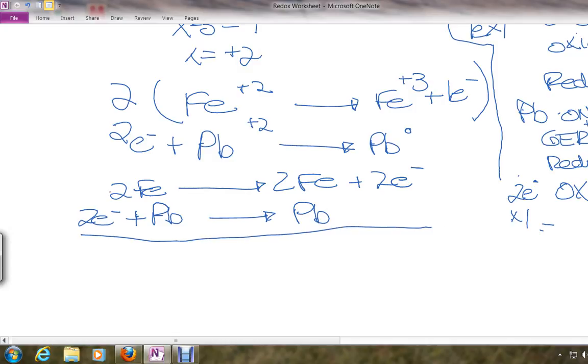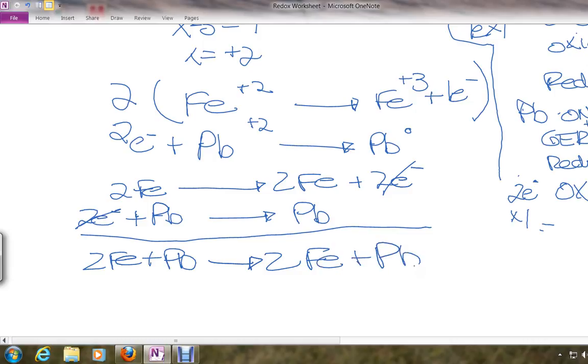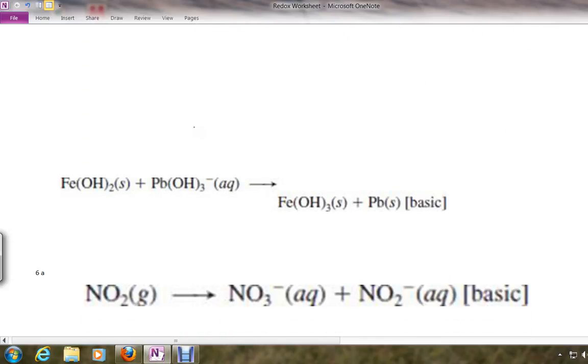Just remember the Pb is being reduced. So you represent in an equation the reduction. Yes, the process is reduction. The same with the first one, it is oxidation. So you eliminate the electrons and it's going to give you 2Fe plus Pb equals 2Fe plus Pb. Taking it down to the equation, in basic solution, is going to give you, we take the 2 only, Pb is 1 and 2.